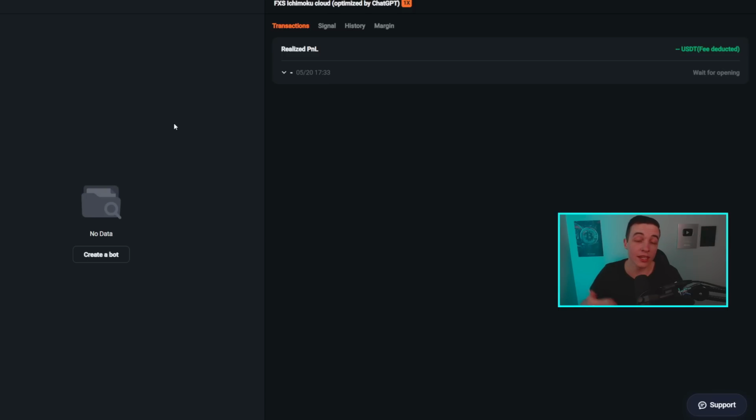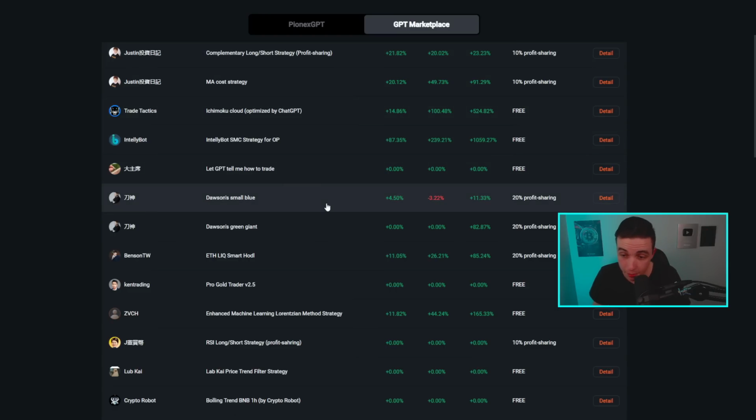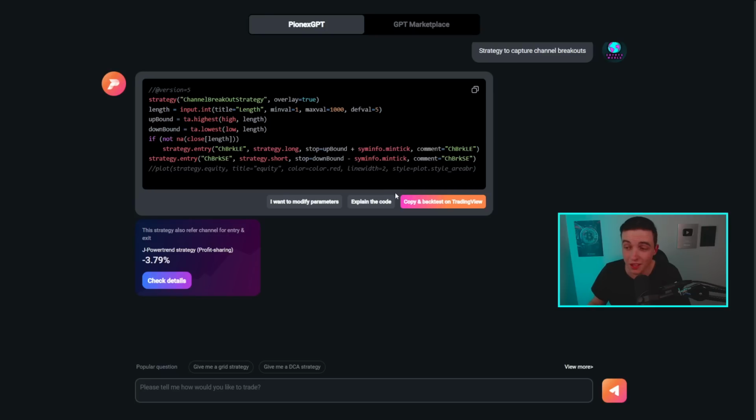And now, obviously, if you've been running the bot for a while and it's made a bunch of trades, clearly you could be in a profit or loss when you actually close the bot. So that is for you to decide. But anyway, that is just the GPT Marketplace, which are pre-made trading strategies by a bunch of these other users. But just continuing with the first example with this trading strategy that ChatGPT made for us.